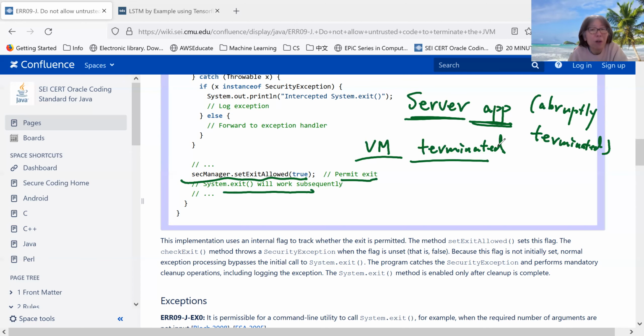Normally if you want to stop the server application, you need to have some security procedures to check if it is a good time to terminate the application.